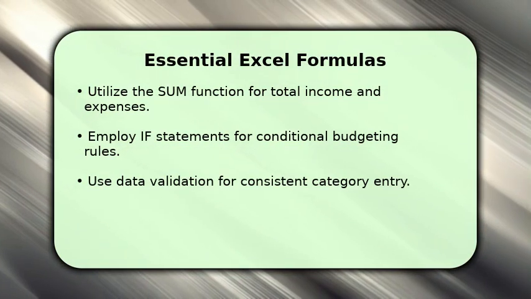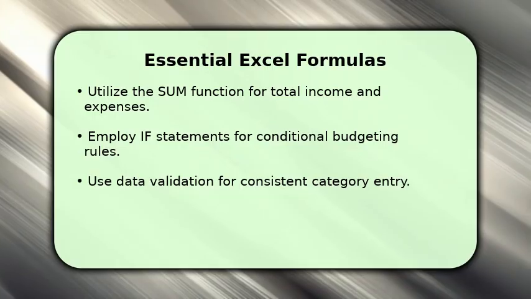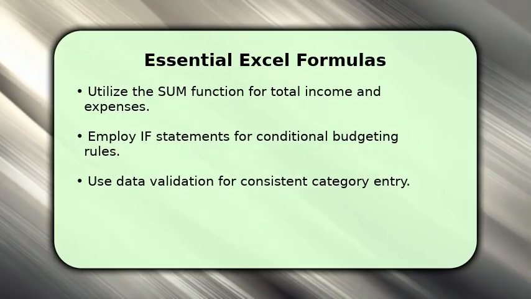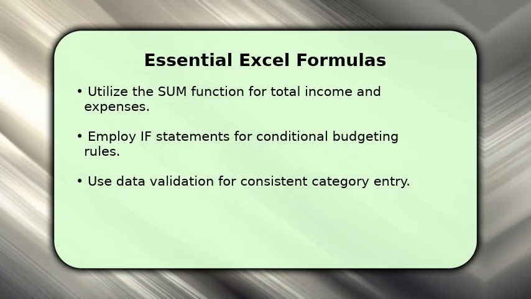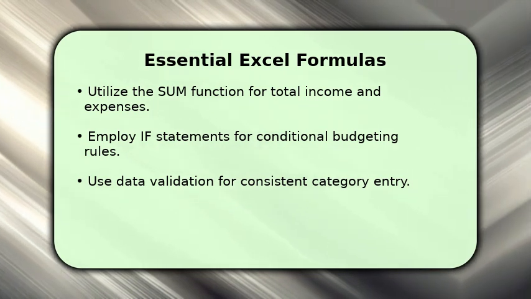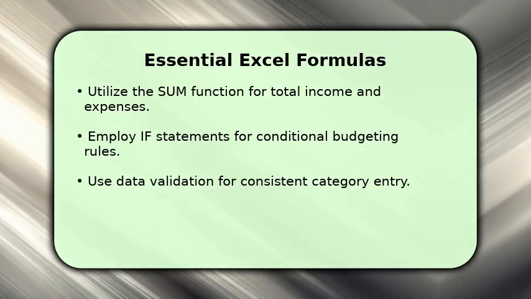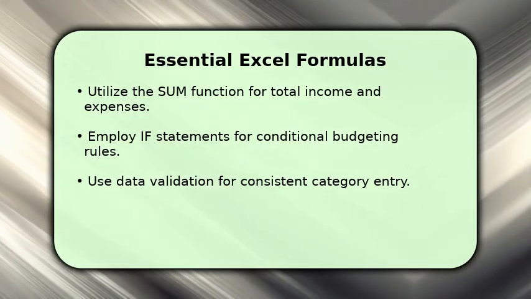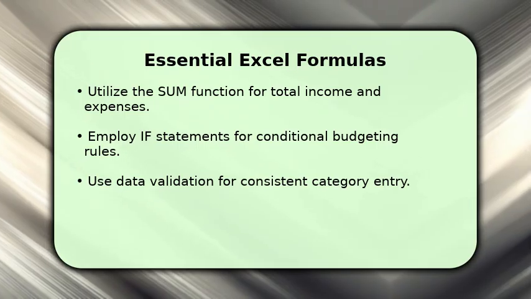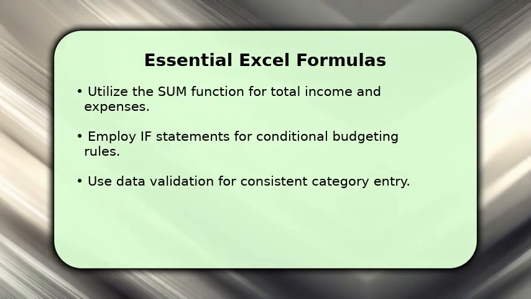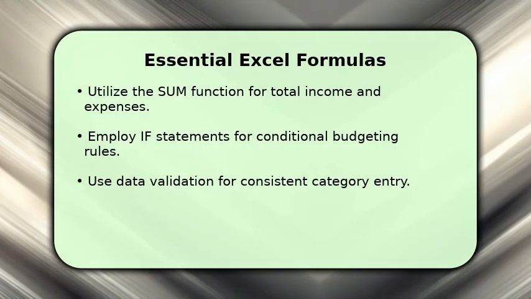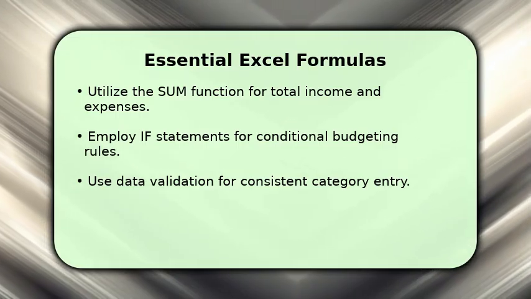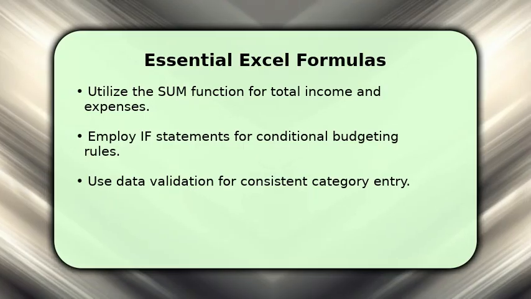Excel's formulas are powerful tools for your budget. Use the SUM function to quickly calculate your total income and overall expenses. Consider employing IF statements for more advanced conditional rules, like flagging overspending. Data validation ensures consistent category entry, preventing errors. Adding a difference column, showing the variance between budgeted and actual amounts, provides immediate insights.